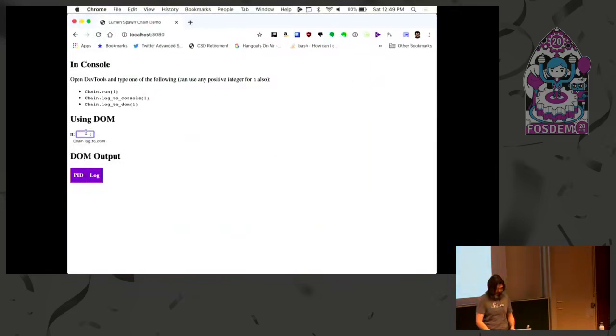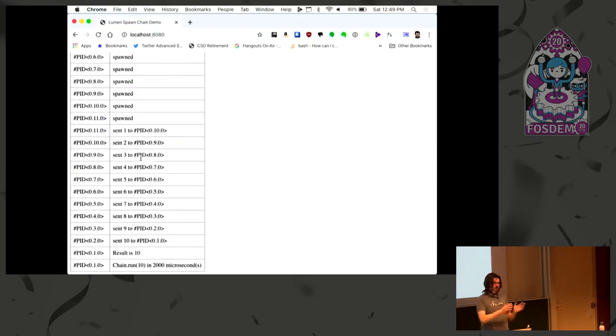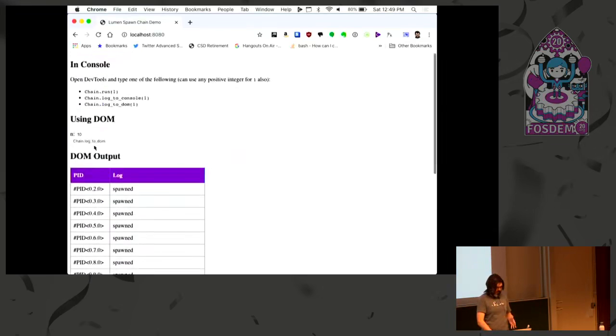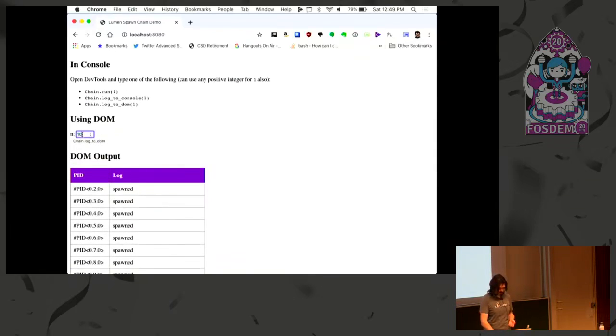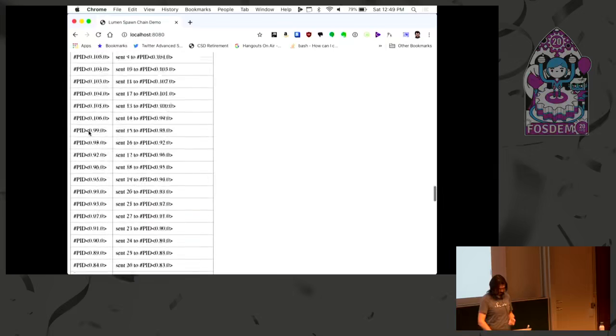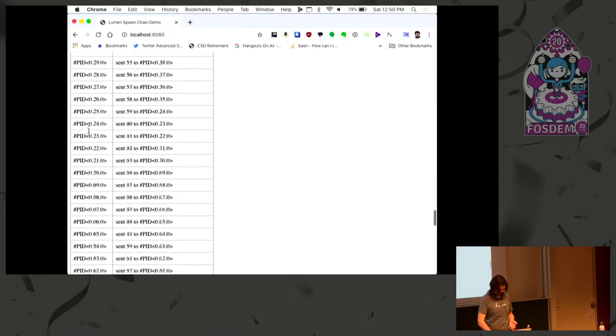We have full DOM interaction, so I can do a form and it'll generate tables. And Lumen Web gives you all this, so you can call these as normal Erlang functions. What this is doing is, it's a sponging demo where we enum reduce over a list of processes. Process n gets process n-1's PID, and then I give it 0, and it goes back the other way, adding. And so this shows both that we can spawn processes, and we can pass integers. We can pass integers when they get too big. We can print.